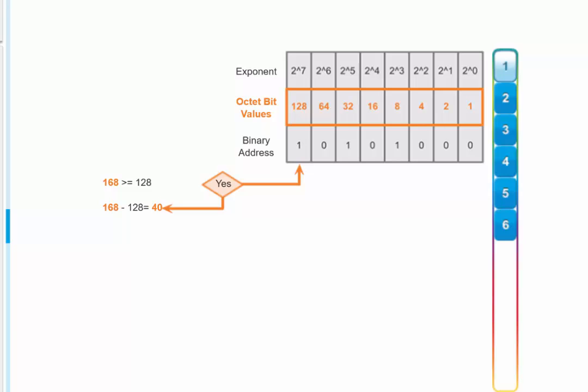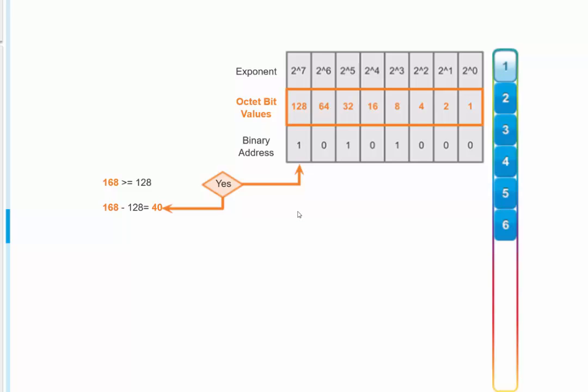The other way around is that we need to convert from decimal to binary. In many cases, when we get an IP address and we need to know if that IP address actually belongs to a particular network or subnetwork, we need to convert from decimal to binary. And the way to do that is to compare the octet.